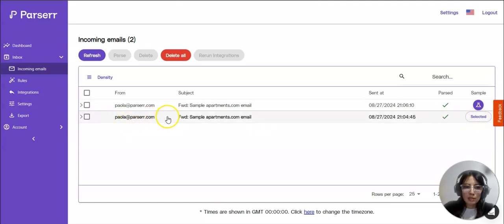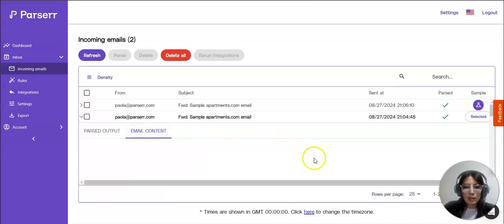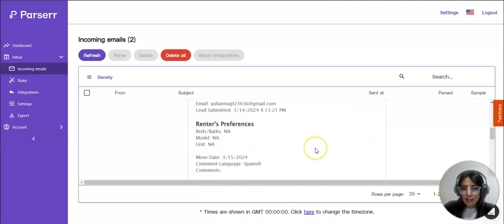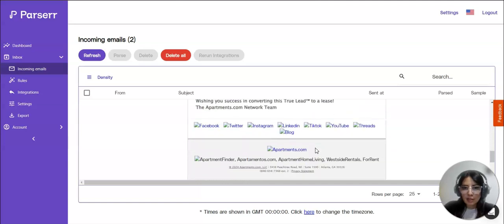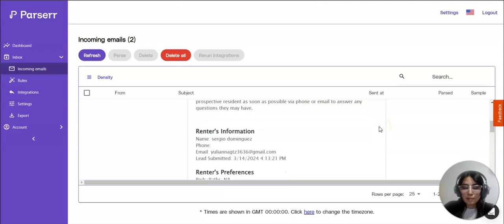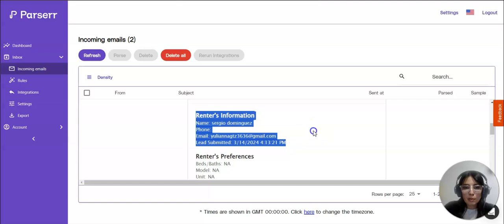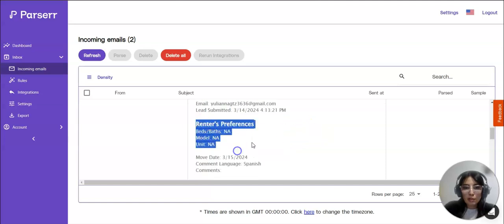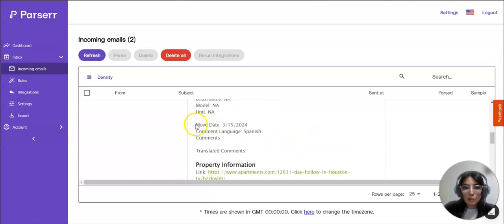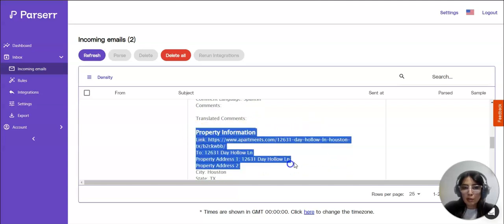The second one is our sample. We have 3 different rules created, and we have the email content. The email content is basically letting us know that we received a new lead from apartments.com, and inside this information is the renter's information, the renter's preferences, when they would like to move to the location, and of course the property information.